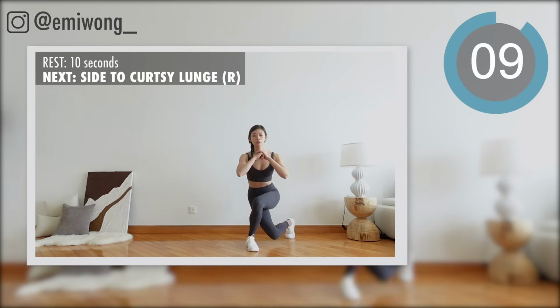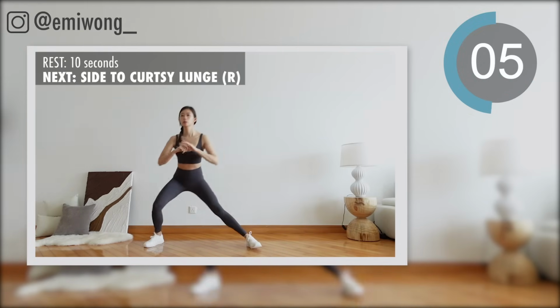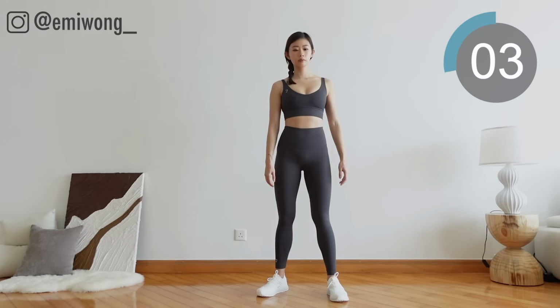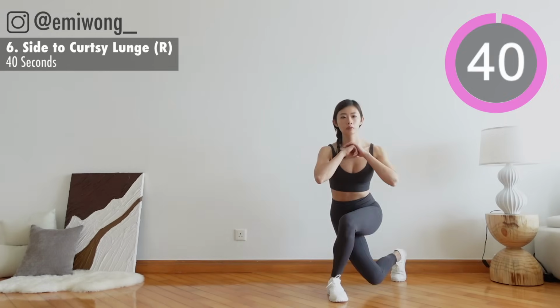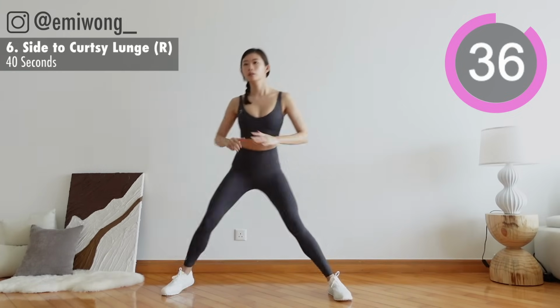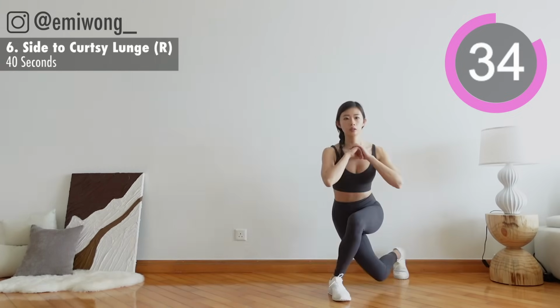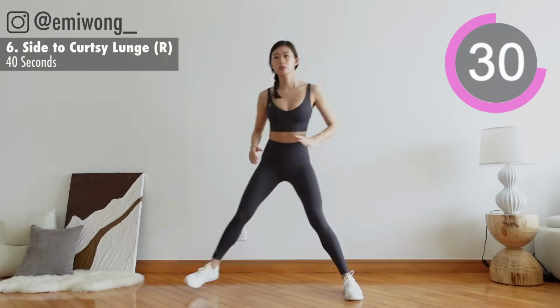Rest. Next, side to curtsy lunge. Chest up, side lunge until thigh is parallel to the ground. Then curtsy lunge with back leg crossed to the other side, working the inner thighs and hip.